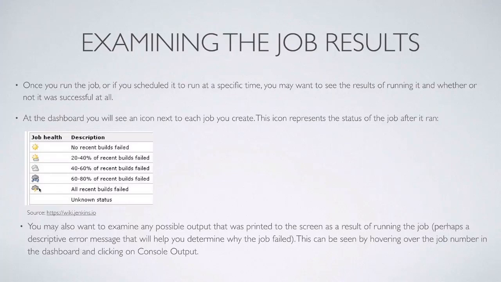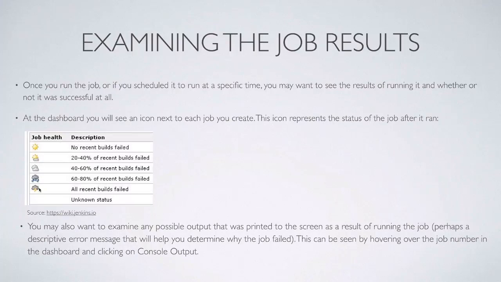So let's say that your job outputs something to the screen or prints something to the screen. Most of the commands in Linux will print something to the screen, and you can even program the script, if you have a script that will build something or compile something on the system, to display a descriptive message to the user detailing if something wrong happened or how to correct the failure that the script experienced. So how can you view the output of the command or the output of the script?